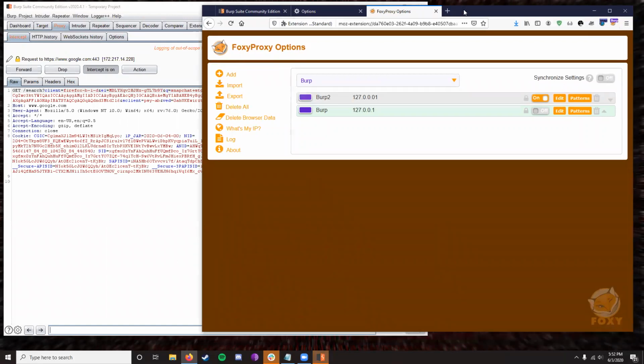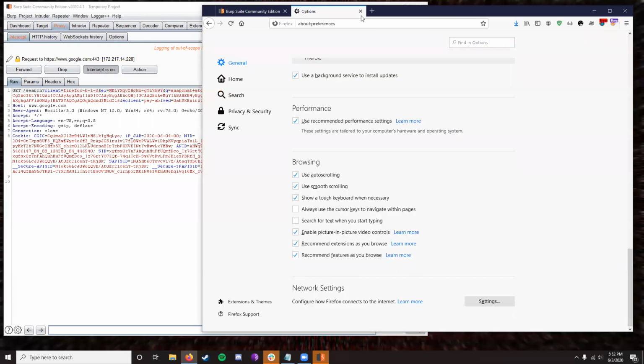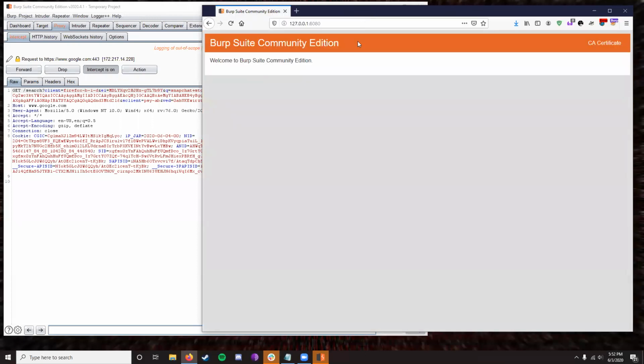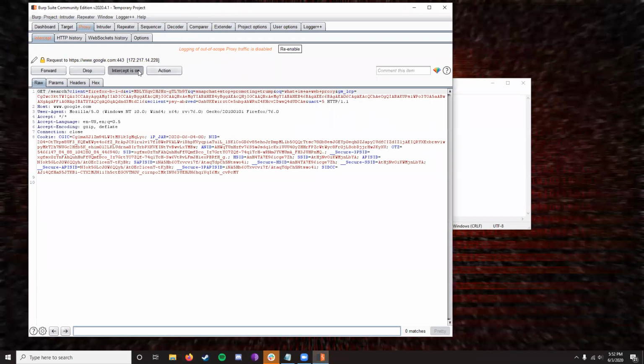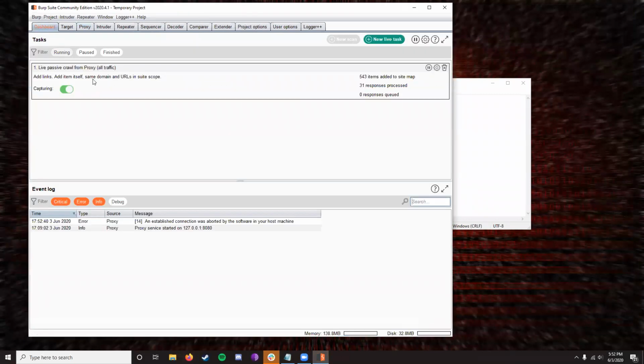I know that can trip some people up, and there's really good documentation on PortSwigger's website about all of this, but sometimes it's a little bit easier if someone just visually walks you through it. So that's kind of it, I'm going to be honest. Does anyone have any specific questions or things that they would like me to maybe go over a little bit more?